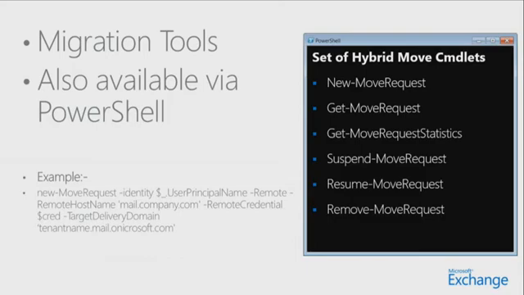That user will go through a remote move sequence. You can get a report on how long that migration is taking, what it's taking to do that migration, and whether it fails or succeeds. You can set things like what happens if it runs into errors, for example if that user has a corrupt message in their mailbox. You can set it to skip those, or you can set it to stop the migration if it runs into that kind of thing.